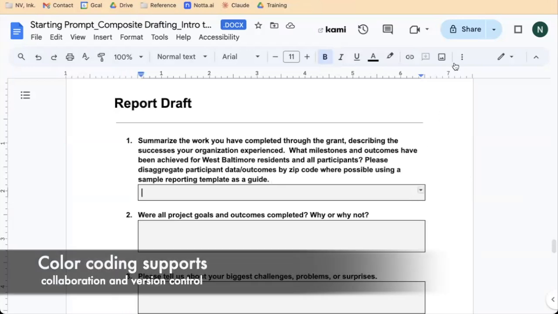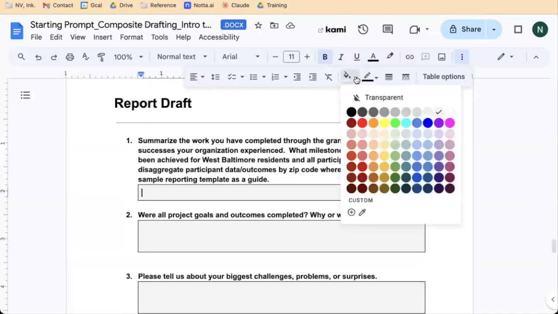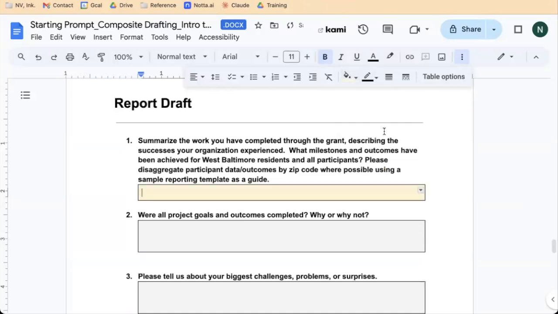I like to color code my text boxes by indicating that gray is drafted, low priority to review, typically organizational information type content that doesn't need as close of scrutiny. Yellow means that this has been drafted and needs review.